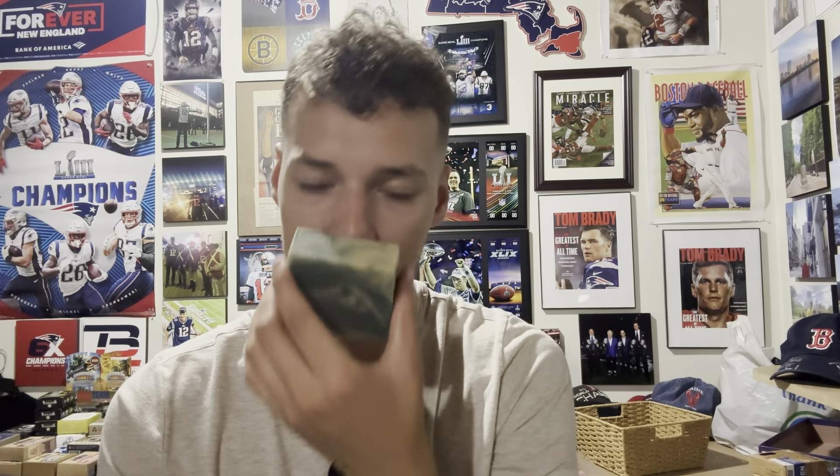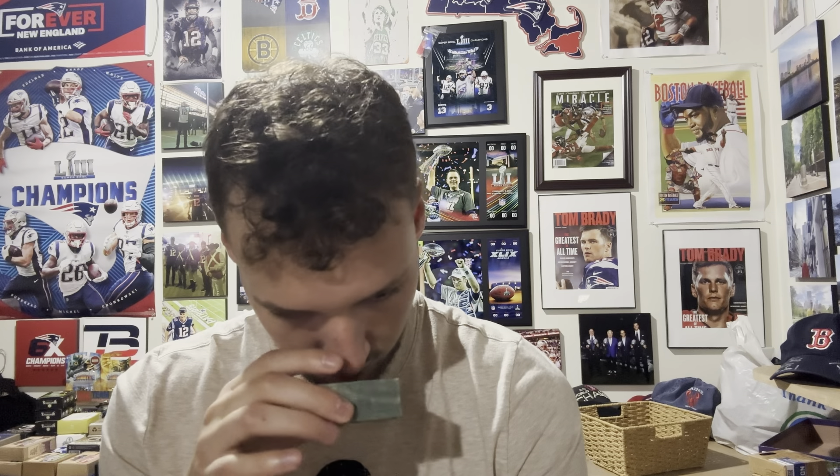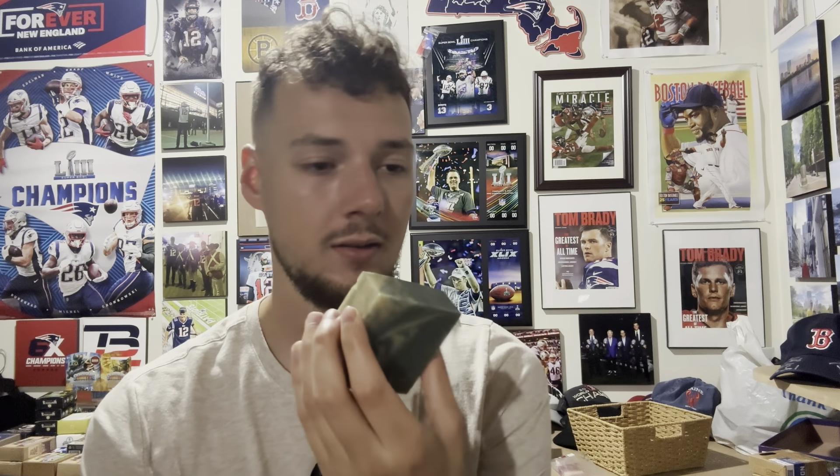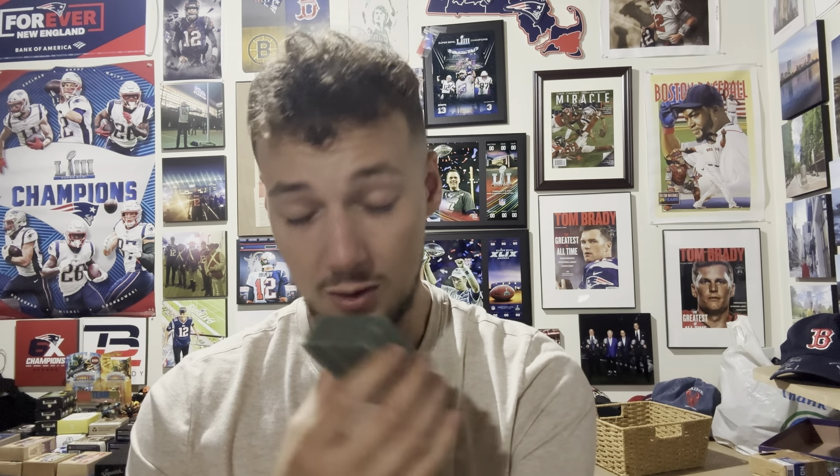It definitely has a sweet scent side to it, maybe that's the watercress. For right now I'd just put this as a mid bar, because there are parts I really really like and other parts I'm not so sure about. I've changed the rankings of almost every Dr. Squash bar I've tried — black hole went way down, crypto cleanse skyrocketed. I don't know what's going to happen with this one. I do like that pine needle scent though.